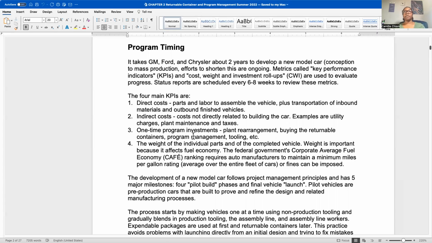Because many times some of the parts on the vehicles that are made look really good on a concept vehicle or on a drawing or a clay model, but there may be some issues with manufacturing for them. So it takes about 2 years to work through all that, work out all the kinks, and just deal with everything that's needed to get this car from an idea all the way to driving off of the showroom floor. So there are a lot of moving parts. It takes quite a while.